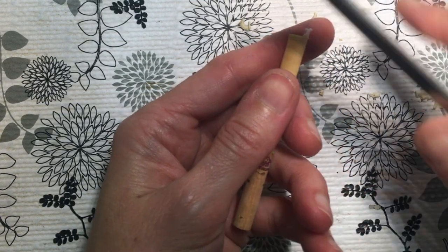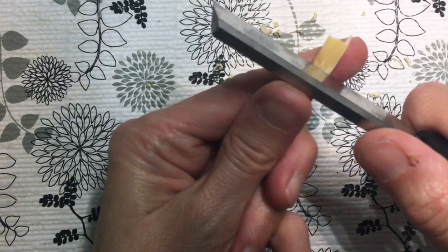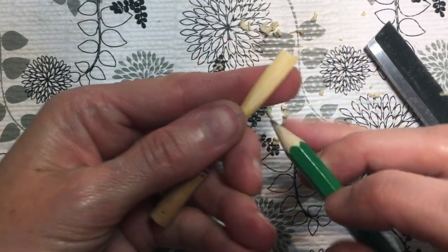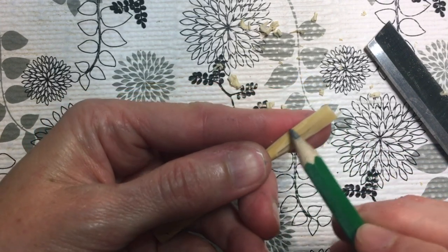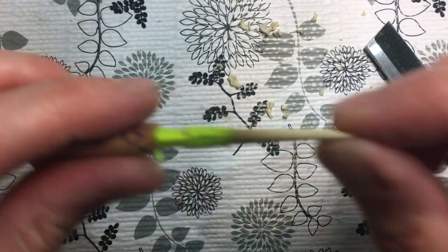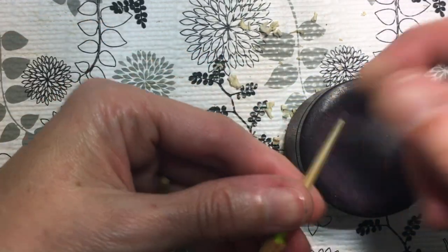Now I'll go ahead and show you on the other blade. Top of the tip, top 8 to 10 millimeters on both the left and the right, back up, and scrape right in. Now, with this finished effort, you can see that there's still thickness right here in the center. You can see that I've still got bark all the way up the side until I get to that tip area, which is in fact thinnest at the sides. You can see that it gets quite thin up here, feels pretty flexible. And if I've done my job right, this reed should beep at least a little bit right after I clip it.